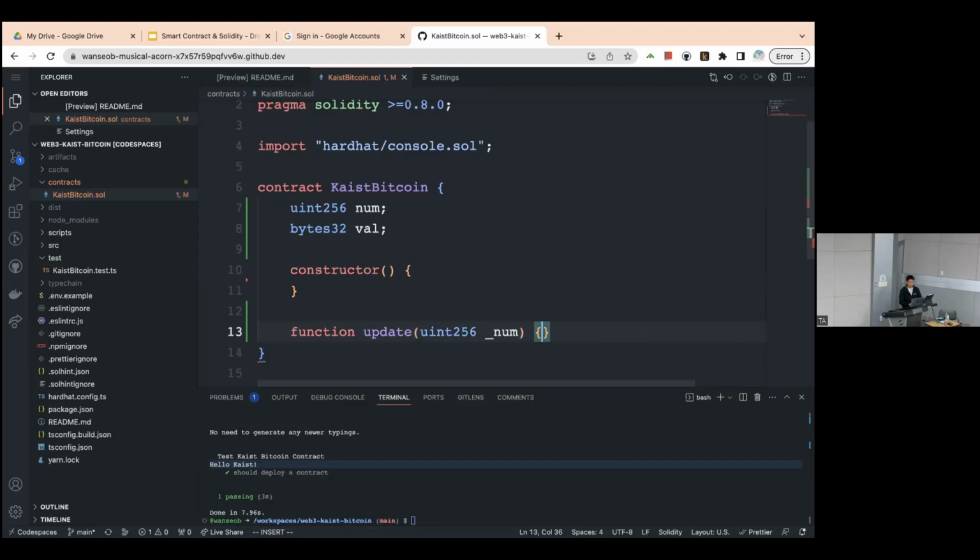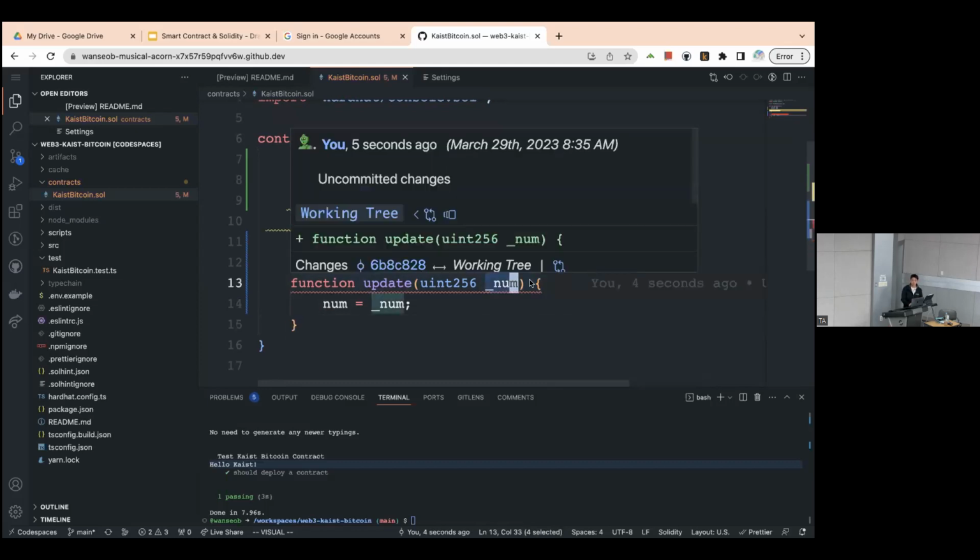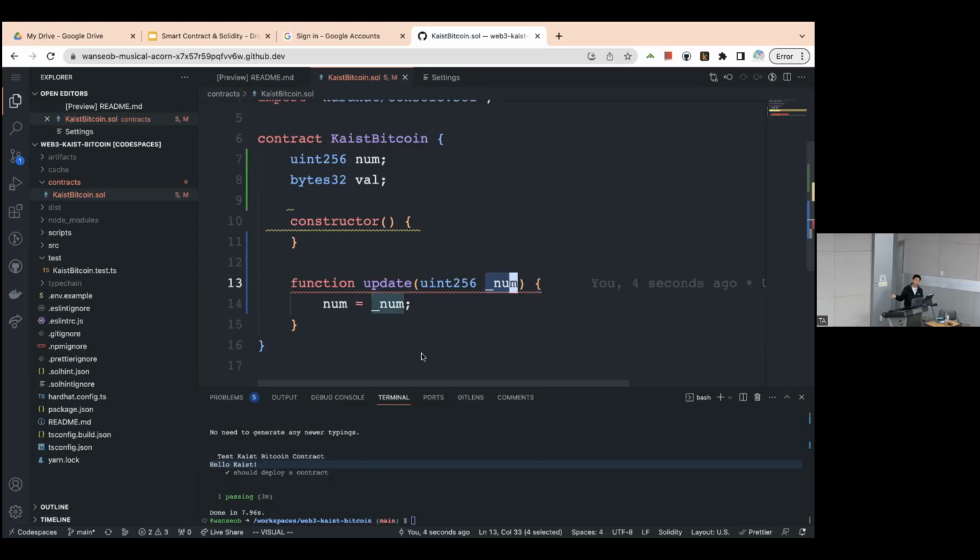For example, if you want to update the number, you don't need to define calldata, memory, or storage here, but actually you can still use the storage modifier too. We can use it just like this, but the data here, this _num, is in the calldata area, and this is just loading the data from calldata and storing it to a storage area.